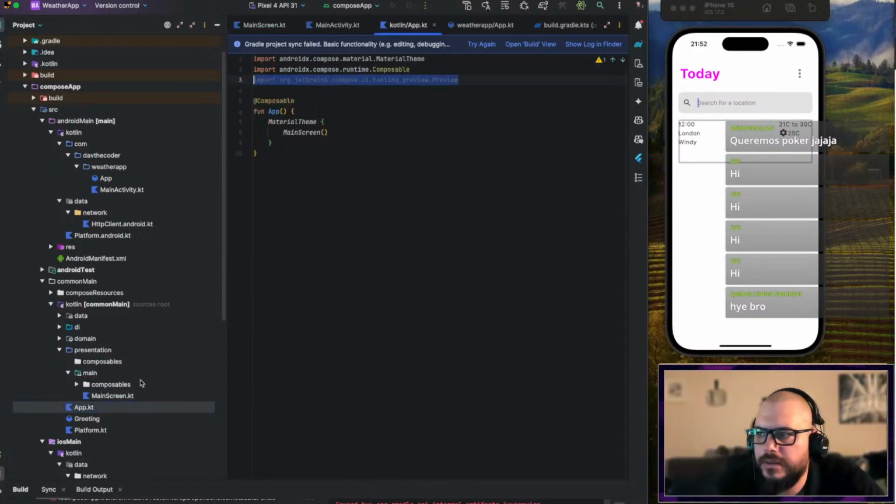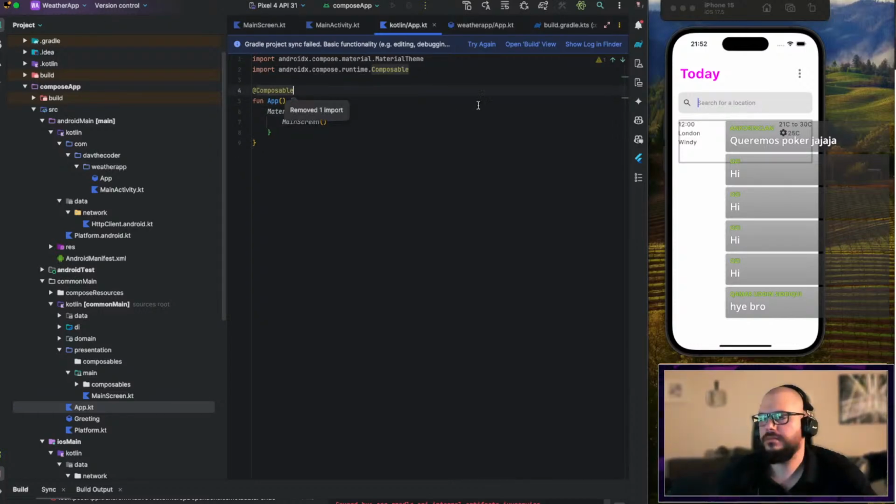And here on the app screen, it start Koin using the application. Okay, but here we need to start Koin application itself.